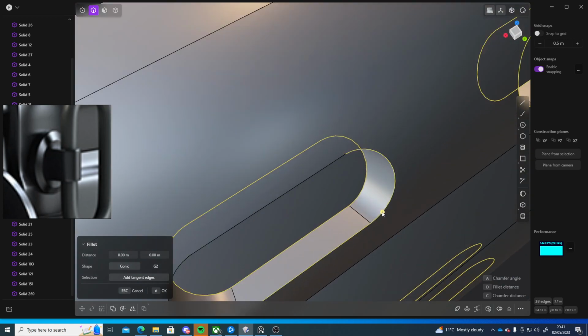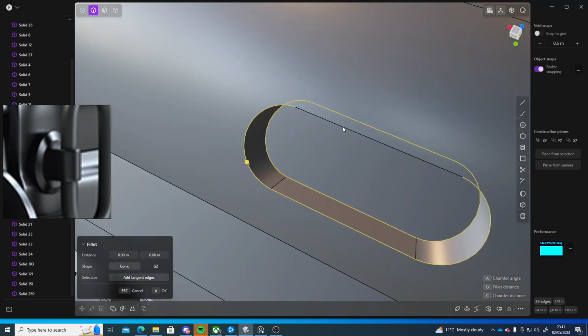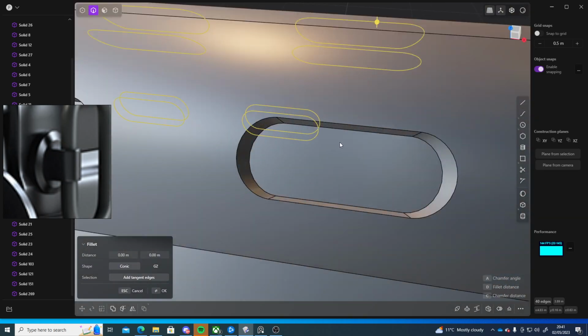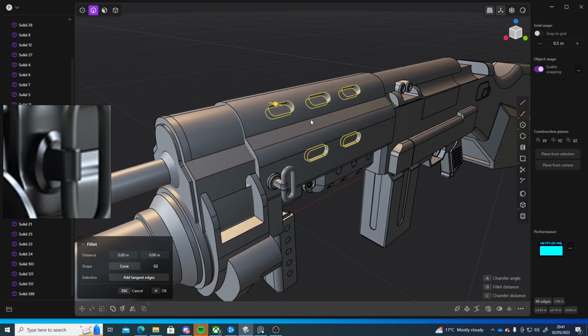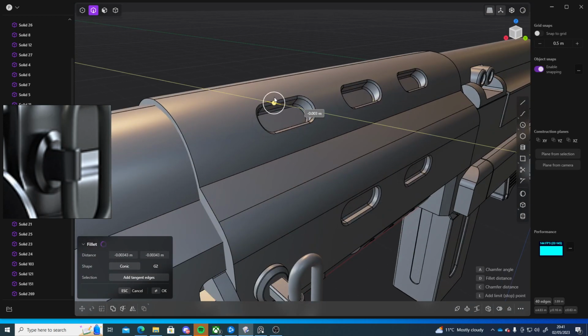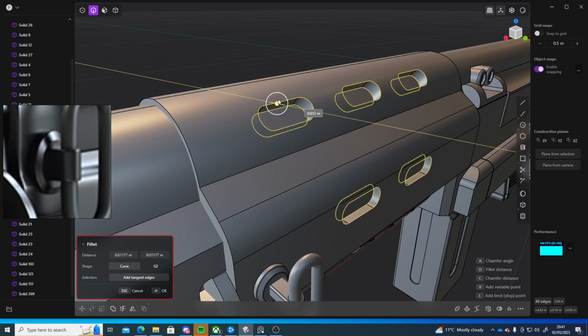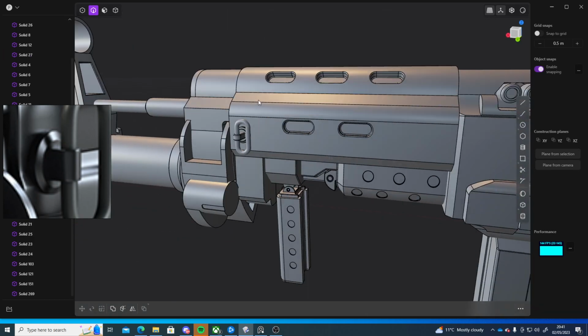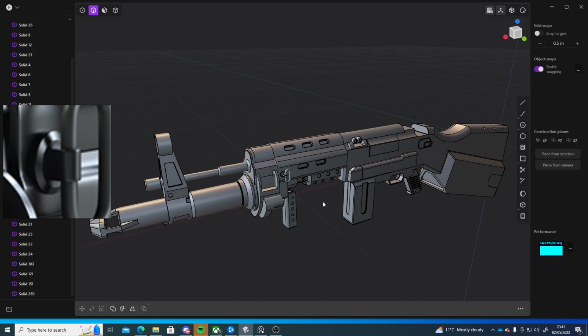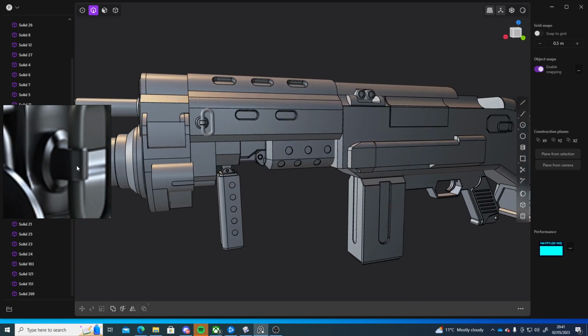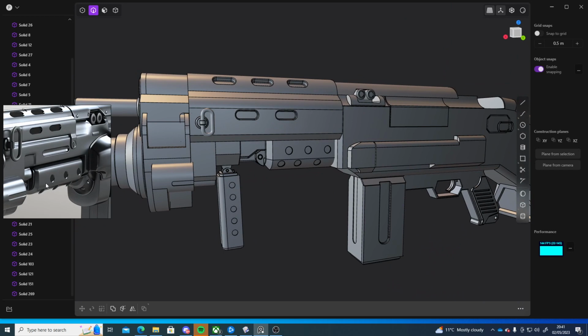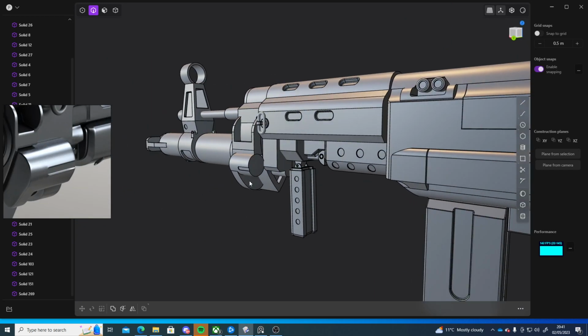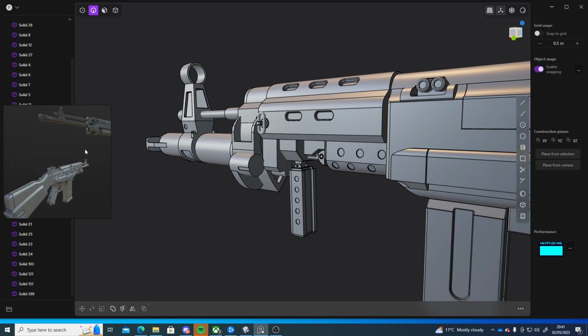Let's see if I grab these. So that's all on that side. Now I'm going to mirror it over, so I might just do this side. So I have to have a think if I want to fill it. Yeah, small fillet like that. Cool. Right, so what's next? So I have this piece kind of finished. This piece is kind of finished, although it's looking a bit bare at the back. I don't have any reference of it.